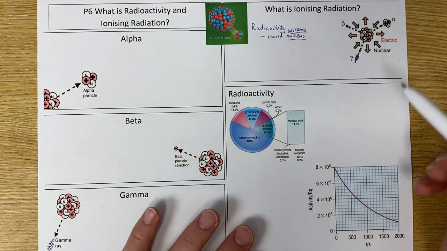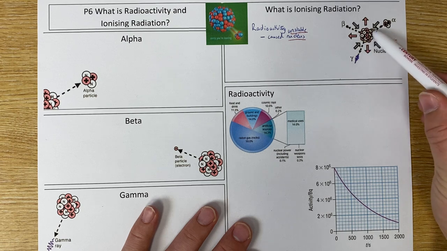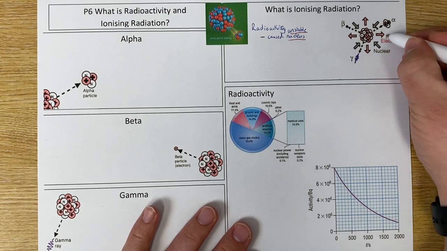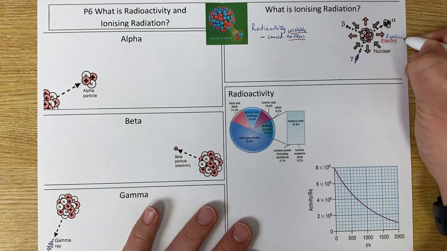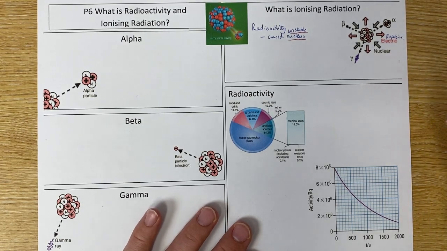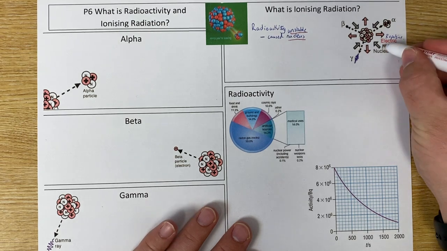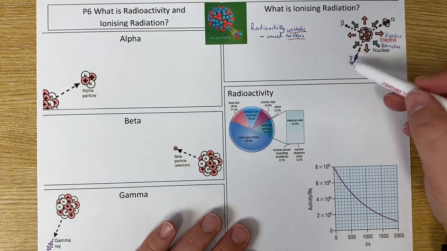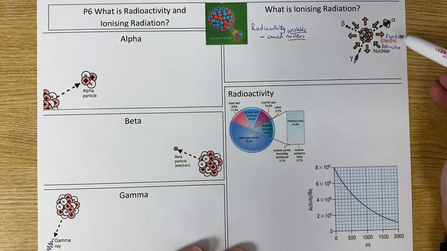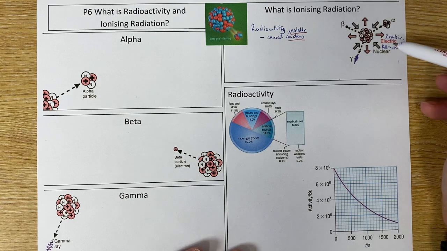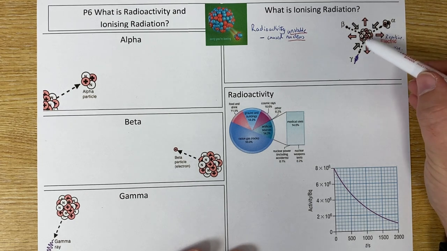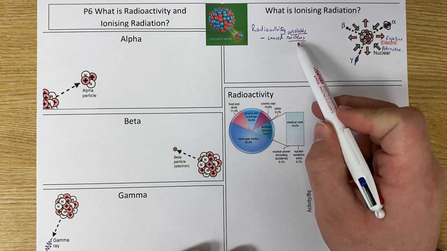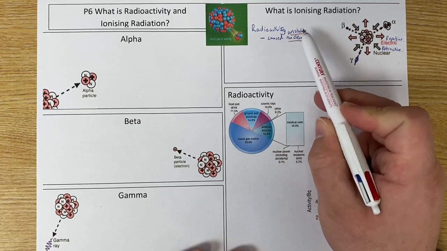Now, the nucleus becomes unstable because inside the nucleus there are 2 competing forces. Inside the nucleus you have protons and neutrons, and the protons exert a repulsive electrical force acting on the other protons in the nucleus. What the neutrons do is they provide an attractive force called the attractive strong nuclear force, and those 2 forces try to balance each other out. You don't need to explain in your exam the detail of these 2 forces. You just need to understand that if the ratio of protons to neutrons in the nucleus is not correct, these 2 forces are not balanced, and that causes an unstable nucleus. So the key phrase you just need to use is unstable nucleus.